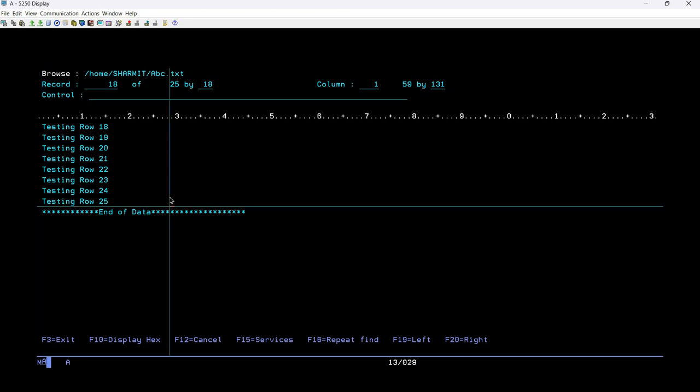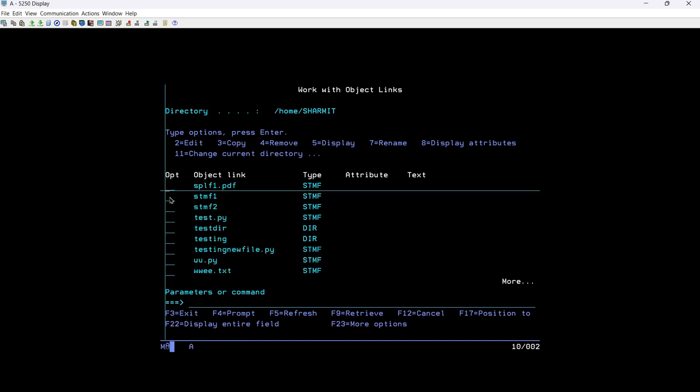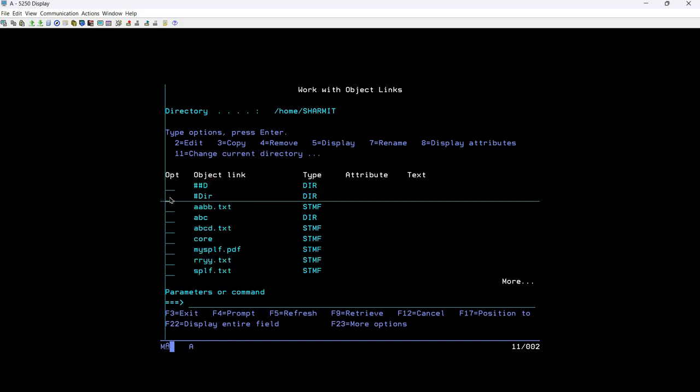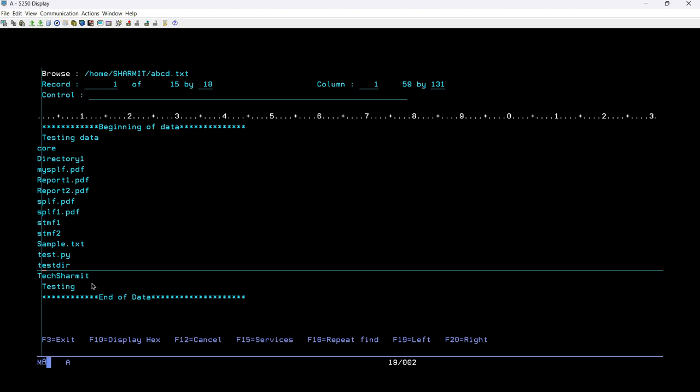Then we will see the other file, let's say abcd.txt. From here we want to fetch the bottom 3 records again. So we are interested in fetching the bottom 3 records from two files: one is abc.txt and another one is abcd.txt.